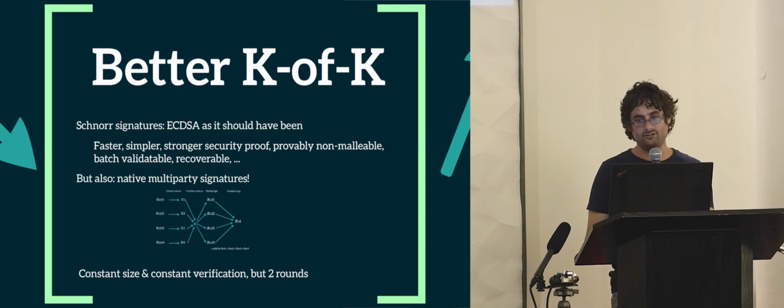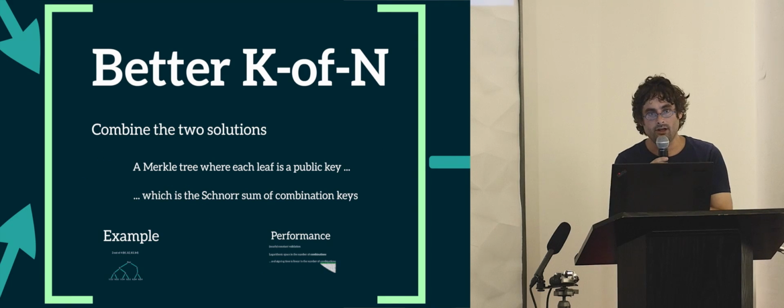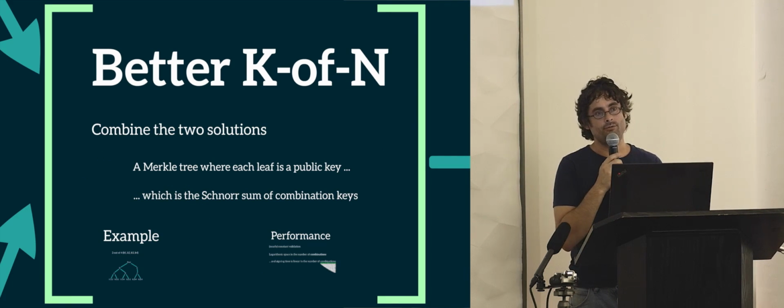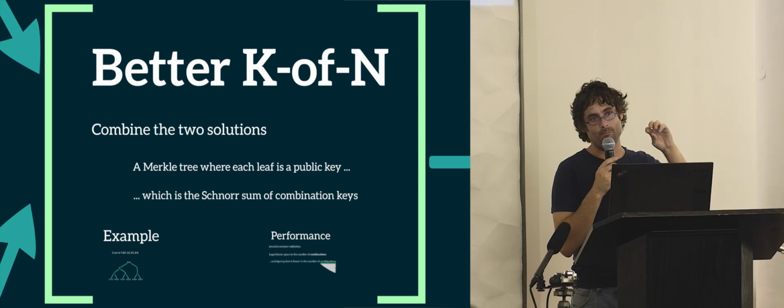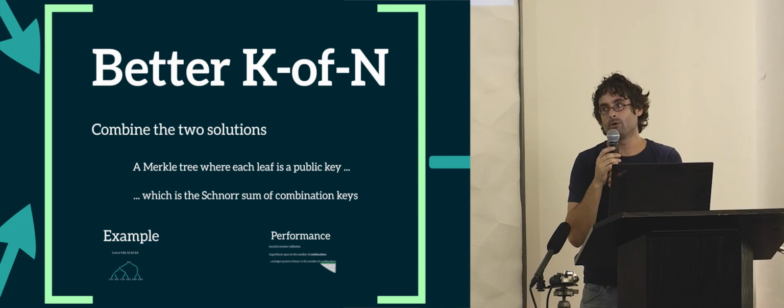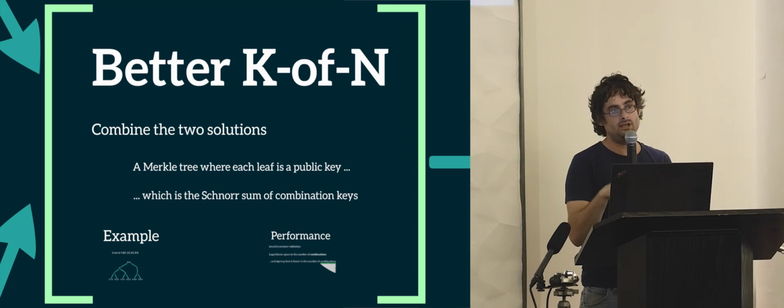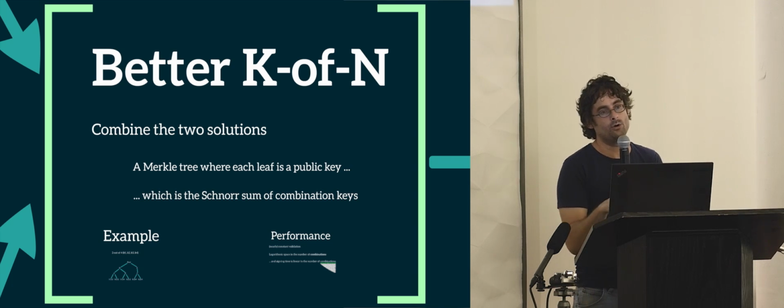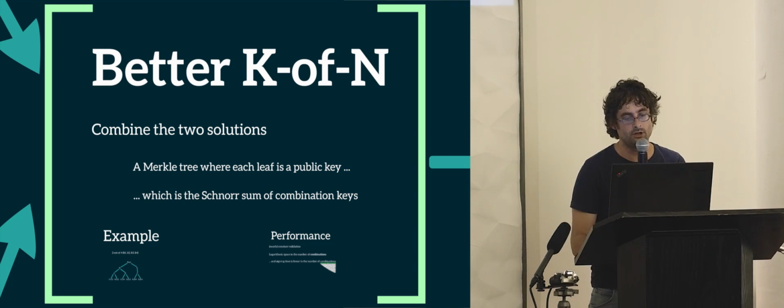To combine these, maybe you can guess this now. We have one scheme that allows us to produce a Merkle tree to prove membership of a large set. And otherwise, you have a mechanism for taking several keys and making it look like a single key. So just combine these two and you create a Merkle tree where every leaf is one of the potential combinations you want to allow with different public keys.